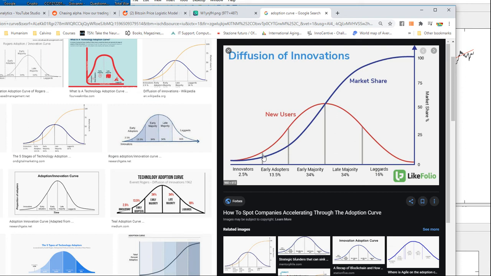So Bitcoin looked to me like it was not a normal asset, but a technology that people were going to adopt and use with time. There were other network properties, because people were sharing information about the existence of Bitcoin, but also exchanging it. So it was not going to behave like a normal asset. It was going to behave more like the adoption curve of a technology.